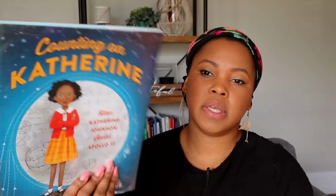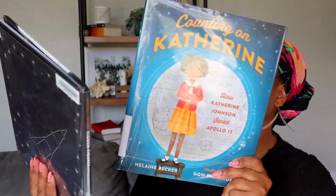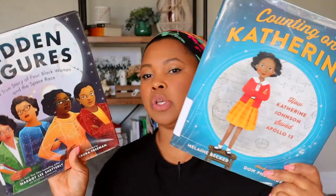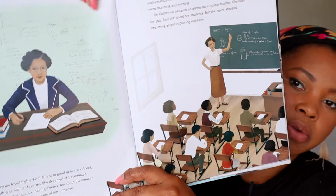So we've got this one, and then we've got this, Counting on Katherine, and this is the specific story of Katherine Johnson and how she was able to help save Apollo 13. So she was also a part of the Hidden Figures. And so really, really great reads. I'll just show you really quickly on the inside. And I really love math, so this is kind of my jam. But there's some pictures in there, so love to see it.